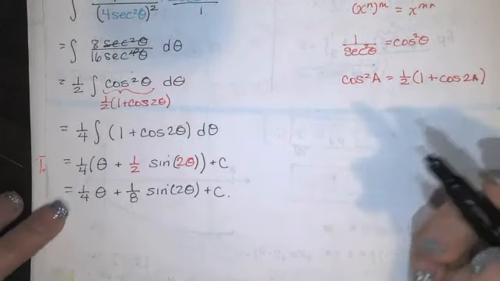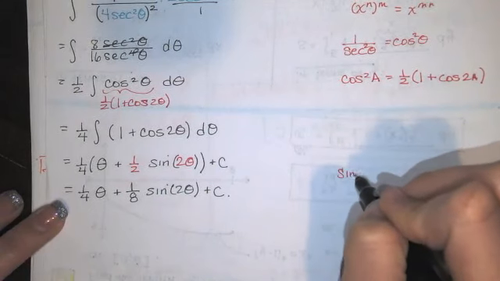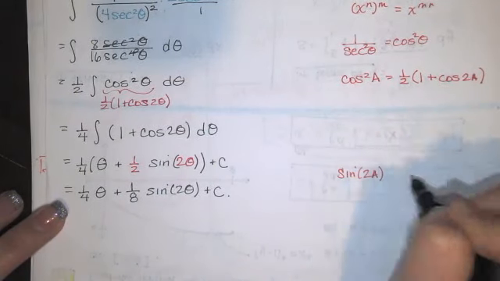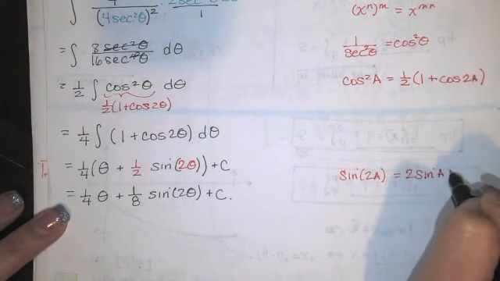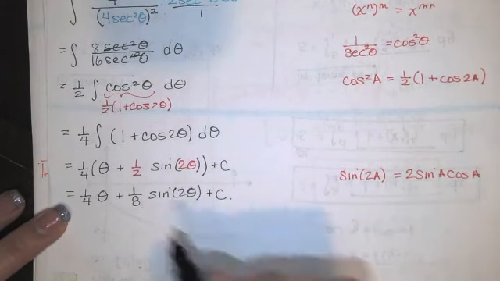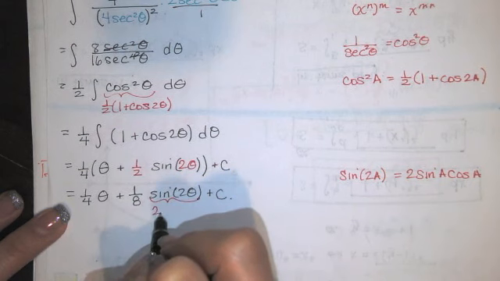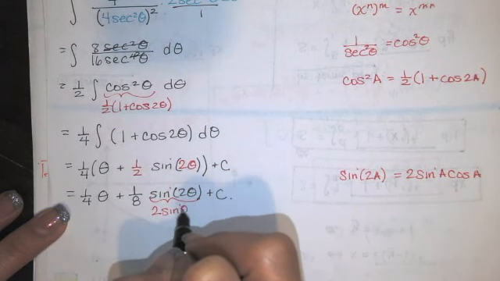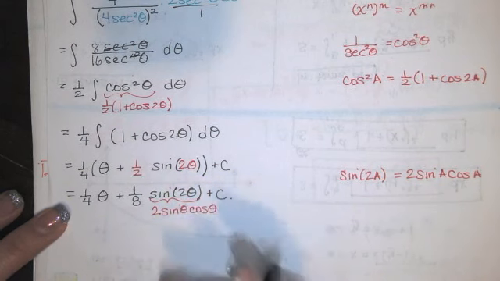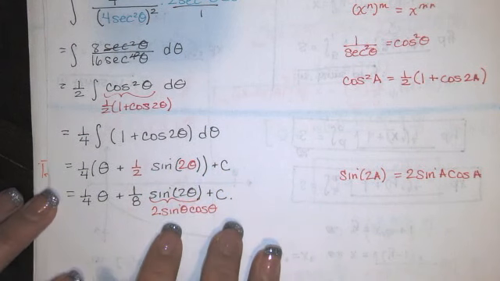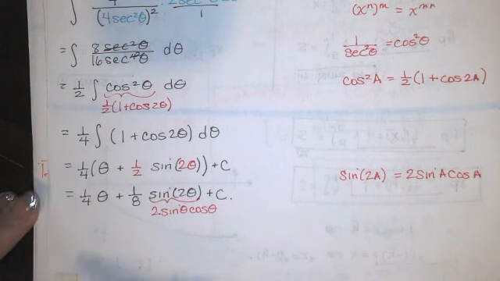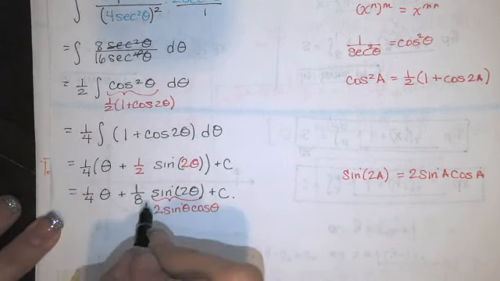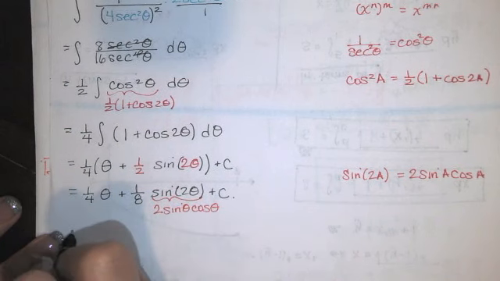But there is a double angle formula for sine. And it says this: sine of 2 times some angle turned out to be 2 times sine of the angle times cosine of the angle. So this is actually 2 times sine of theta times cosine of theta. And that I can work with, that I can use with the triangle that we're about to construct to write the answer in terms of x. So I'll substitute using that. 2 times 1/8 is 2/8 or 1/4.